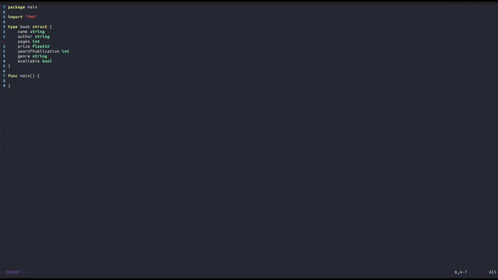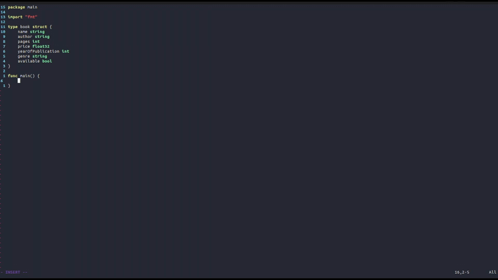Well, in that case, Go as usual would just fill it with a default value, which in case of a string is the empty string, or in case of a boolean is false, and so on. So we don't have to worry about filling every single one of them. When we create a new variable, we just have to fill the ones that are actually useful.